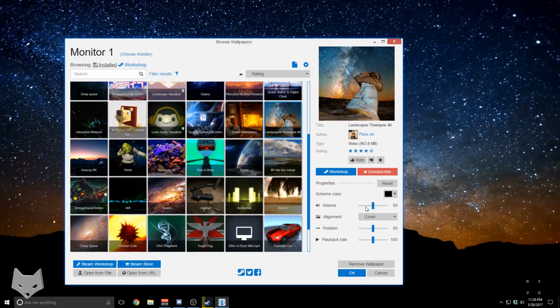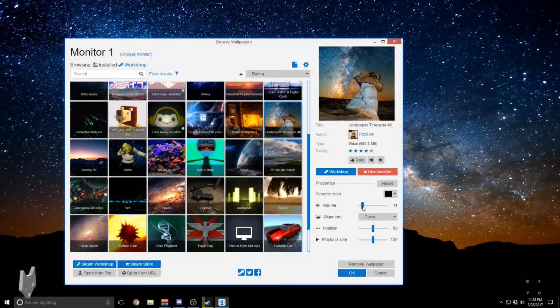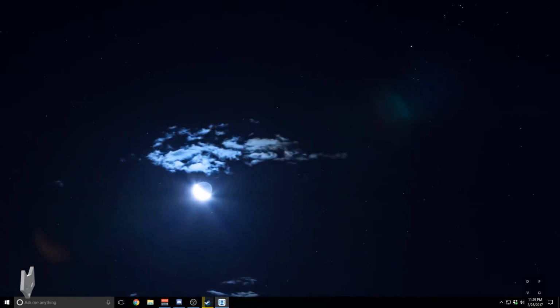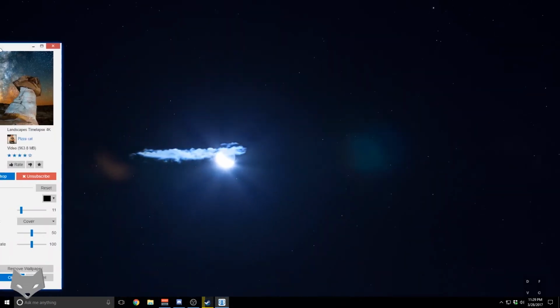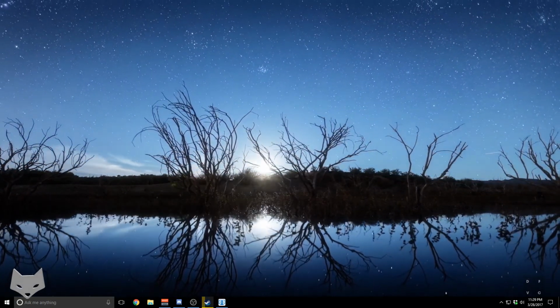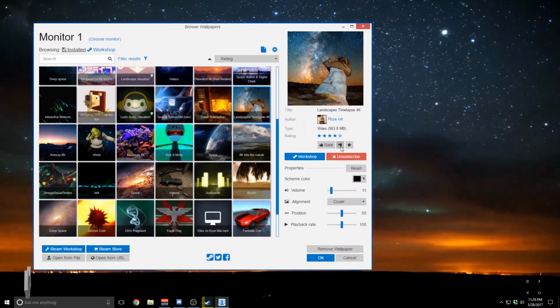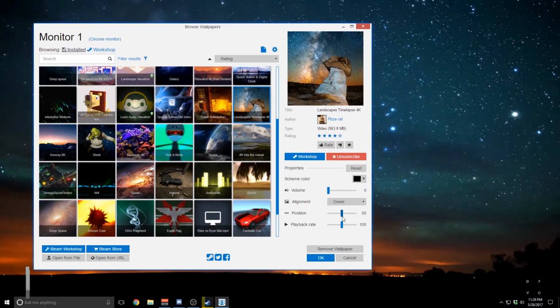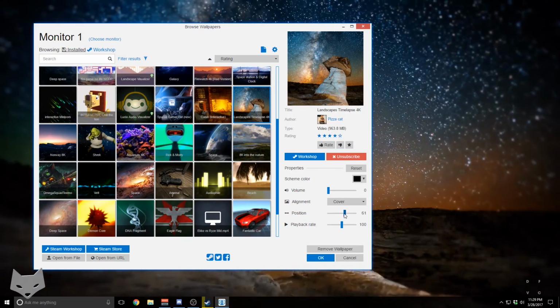Oh yeah, here's another thing as well. Some of them have music, and it just plays music in the background on your desktop, which I personally don't like that. But it's kind of cool at the same time. I mean, it's just really neat to have that as your background though. It looks like a screensaver. But yeah, you can just mute the music if you want. You can center it, stretch it, do whatever you want. You can change the playback. There's all kinds of settings you can do.